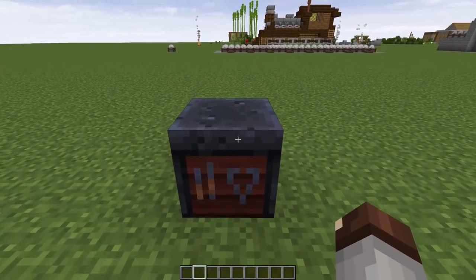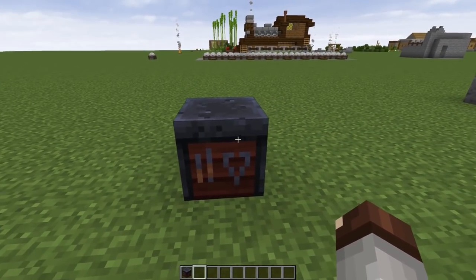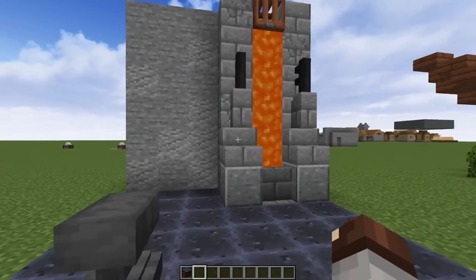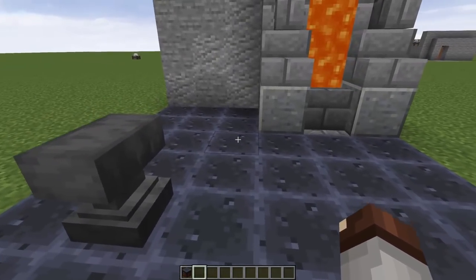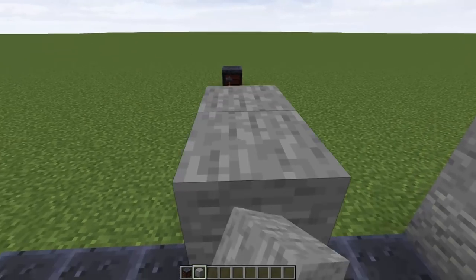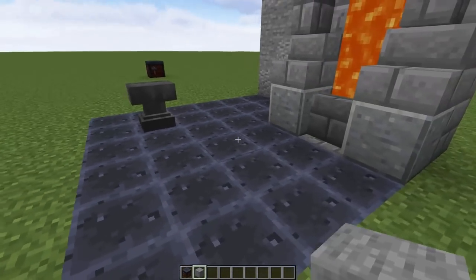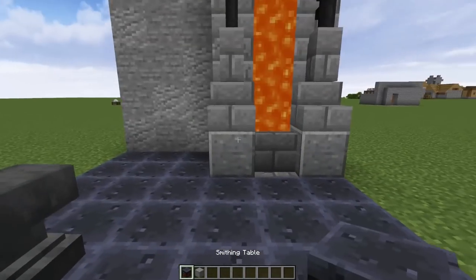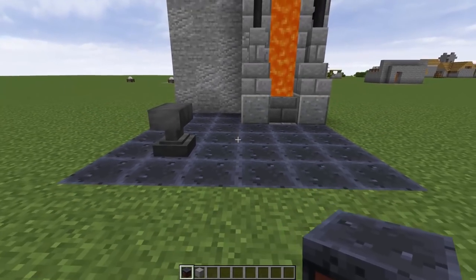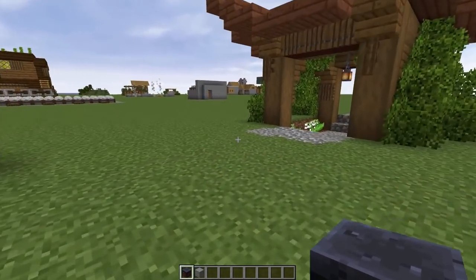The smithing table is one of the blocks in the game that still has no profession use yet — they promised this in the next update, so right now it is purely decorative. One of the best ways to use it is if you're making a giant dwarven cave base and you're tired of stone on stone on stone — maybe add in some smithing tables and get a bit of difference in the texture and color of everything. I think it can really help out with making the area feel different from the ceiling all the way to the floor.